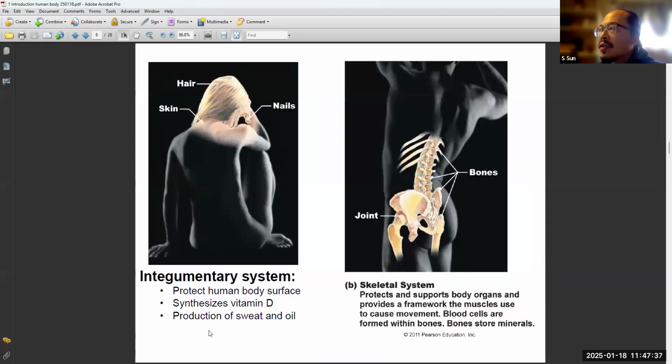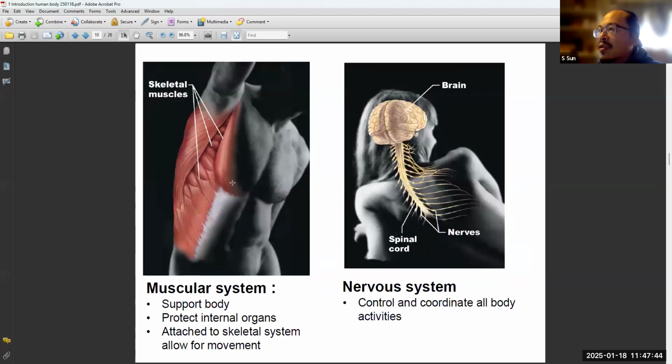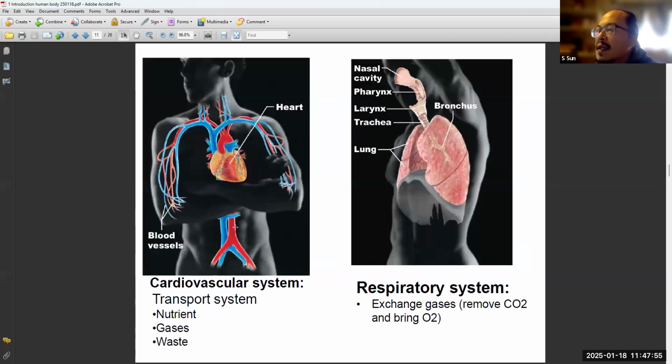So organ systems. Here I'm showing you the pictures of these organ systems: skin, skeletal, muscle system, and nervous system. The nervous system communicates, like wiring. Muscle does the contraction, to do the movement. Circulation involves the heart and the vessels. We commonly use cardiovascular system as the terminology instead of circulation. Respiratory includes the nasal passage from your breathing into the lung alveoli. Here you have smaller parts, and that helps you take in oxygen and get rid of the CO2. So you have the organ, the structure, and the function.